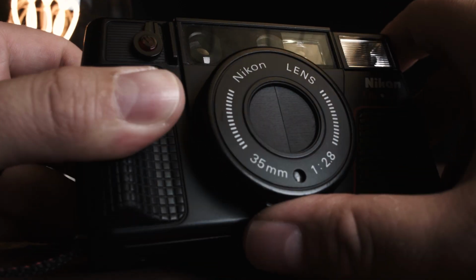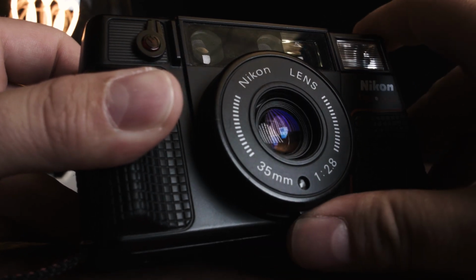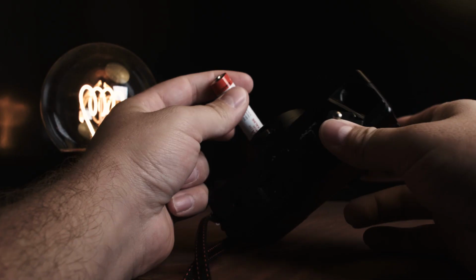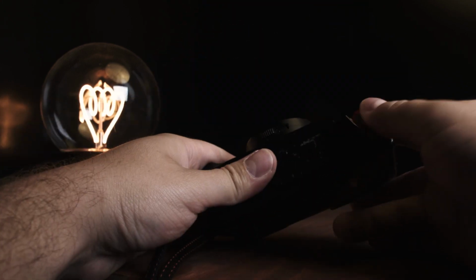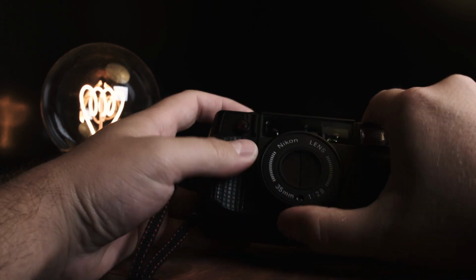Anyway, let's talk a little bit more about the camera itself. There's no filter thread on this fixed lens system. However, there's a pretty neat built-in barrier type lens cap. The camera is powered by two AA batteries, and I gotta say, in my experience, battery life is pretty off the chain. I haven't even thought about changing batteries just yet, and I've been shooting on this thing for about 8 months.